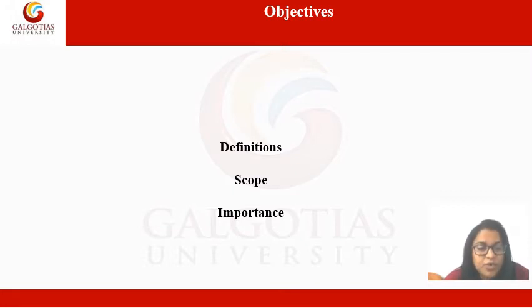In linguistics, morphology refers to the mental system involved in word formation or to the branch of linguistics that deals with words, their internal structure and how they are formed. I repeat once again, in linguistics, morphology refers to the mental system involved in word formation or to the branch of linguistics that deals with words, their internal structure and how they are formed.